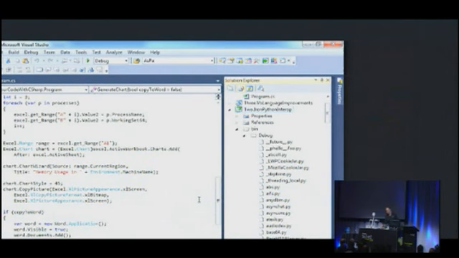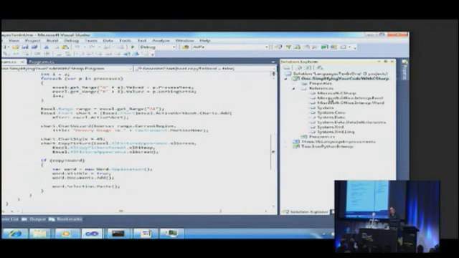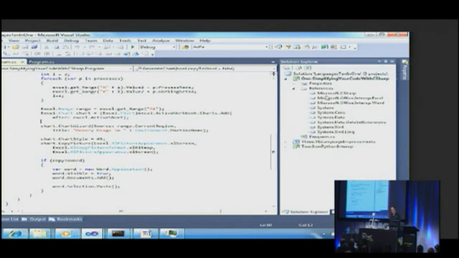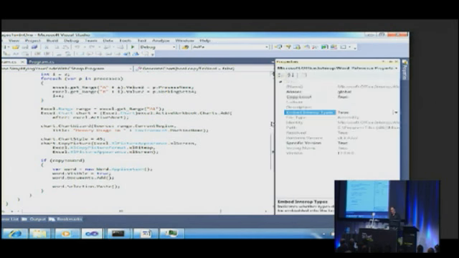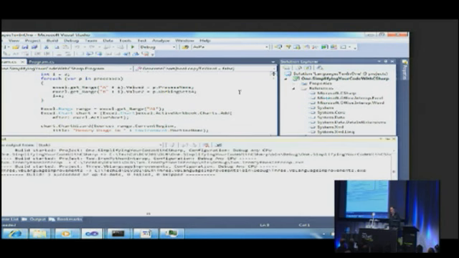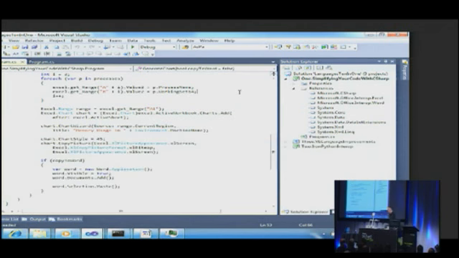So the demo that just came up is actually the demo that I want to run now. It just jumped in front of me. So I have an Office automation program here. Yay for Office automation. I'm just going to undo some stuff that I did before. Okay, cool. So as you can see, I've got the Excel and the Word interop here, and I'm using them to do something that everybody wants to do, which is to create a chart in Excel and then paste it into a Word document. Because that's just business sense, that is.